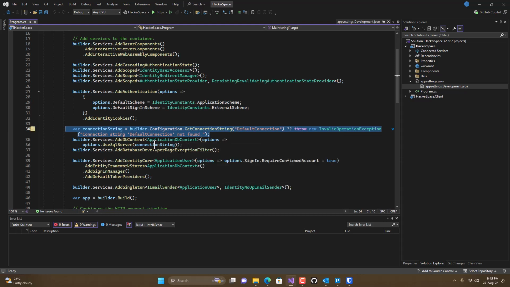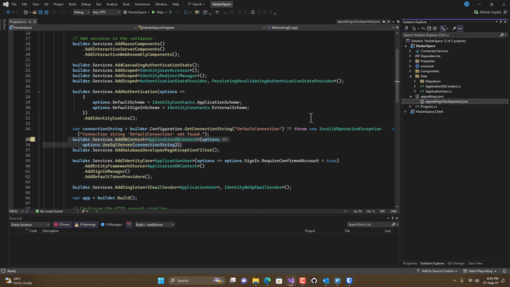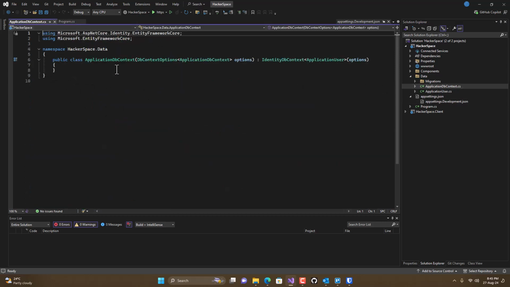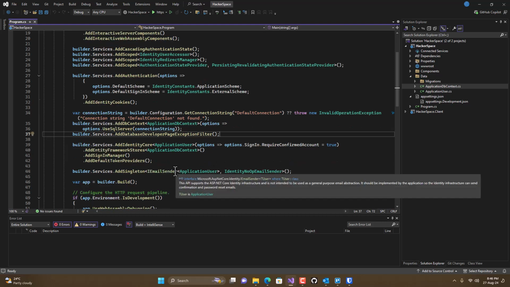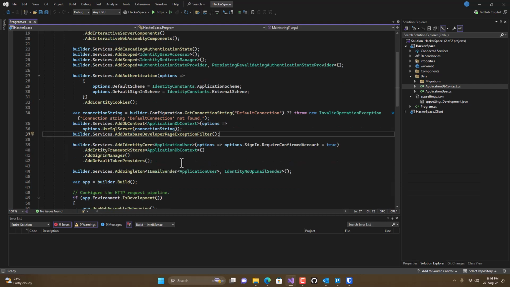And we have here we're adding an application DB context. Now this is built using something called Entity Framework, and that application DB context class is actually defined here. We will go over how to use this application DB context to work with a database in a later section. And then it gives us a developer exception page, which gives us more detailed exceptions when we're developing. We can turn that off during deployment so that we don't give all that information to potential hackers.